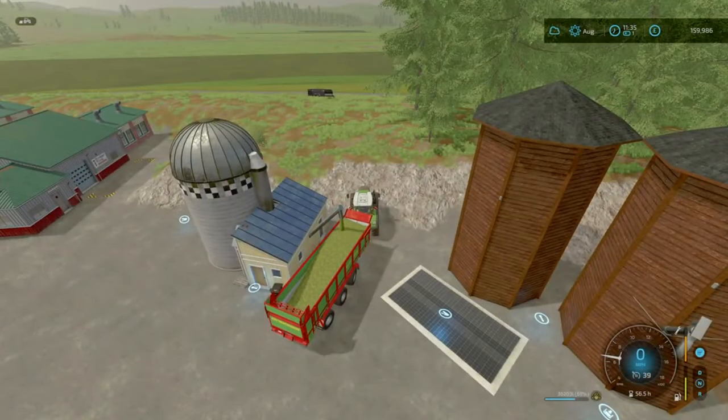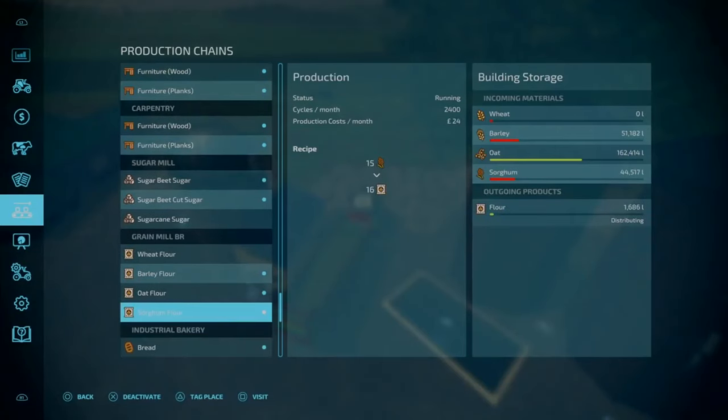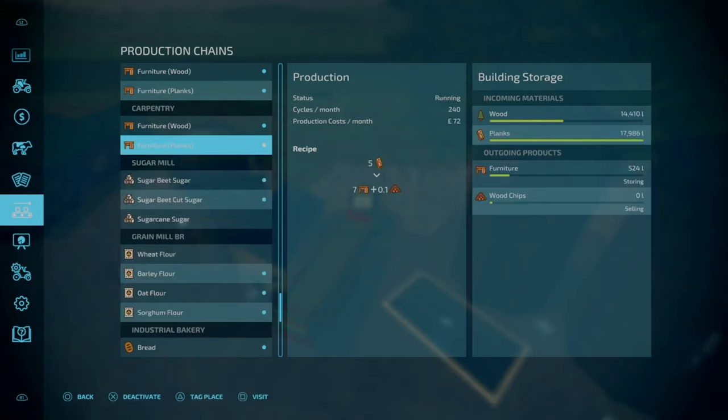And there we go, that is 44,000 liters or so of sorghum, and that's going to be converted into some delicious flour. So we'll get about 48,000 liters of sorghum flour, so that's nice. So that's distributing, storing.